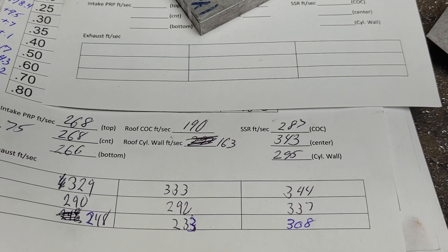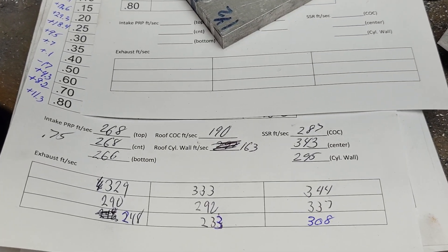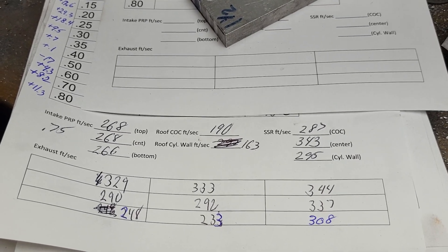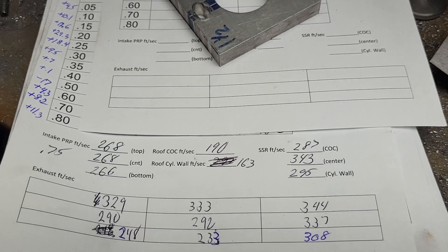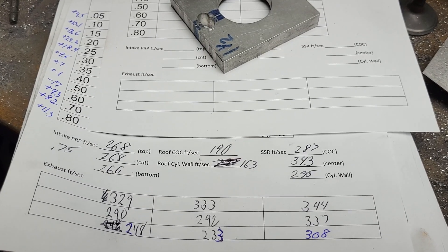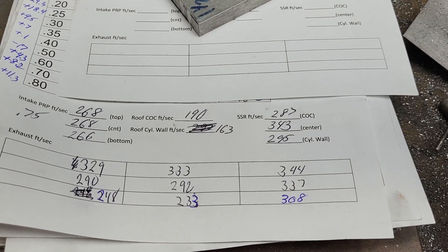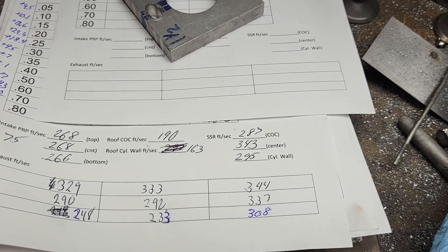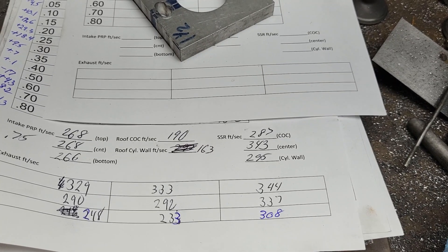All right, guys — 16 minutes and change talking about something I'm not allowed to talk about. These were a huge challenge. I appreciate DV trusting me to do this — it was an insane amount of time. I cannot ruin them, I cannot put holes in them, I cannot sink the valve job. What they'll probably do is a skim coat on the deck and may change the valve job. When I drop these off at David's, I'm sure we will run through and test them on his bench. His bench and my bench read almost identical — I brought my calibration plates to his place and checked his bench back before he had his dreadnought, when he only had his one SF-300. That was a really nice bench — nice and quiet compared to my beast because it has fewer motors.